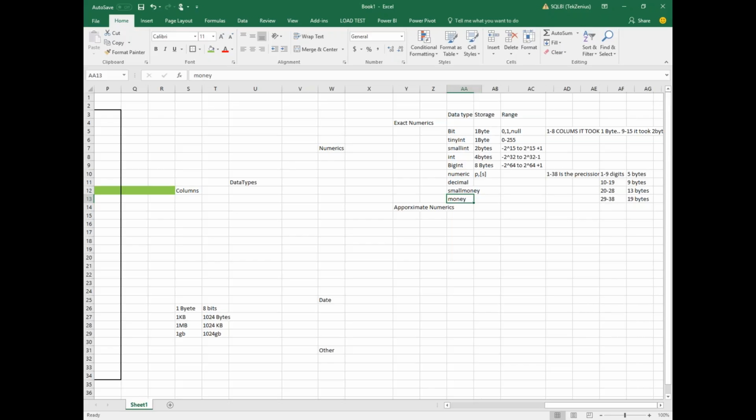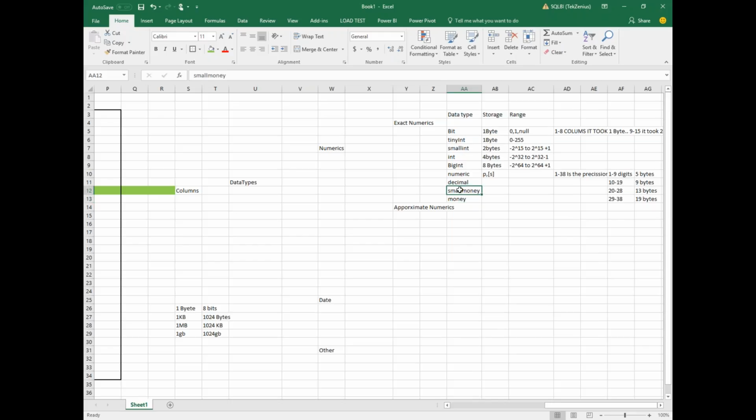So most of the times in regular data types, we'll go for the numeric or decimals to capture the decimal values also. In very rare scenarios, very specific banking applications where you need to specify your numbers in the 10,000 format, then people will go for the money and small money. So these are the exact numeric data types. Any questions over here? It is very much required for everyone to understand what data type I need to give for my given column.